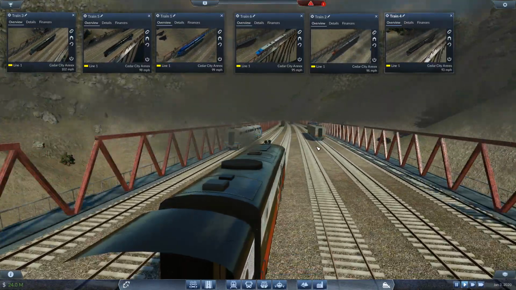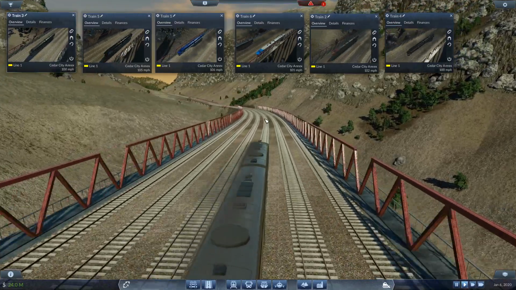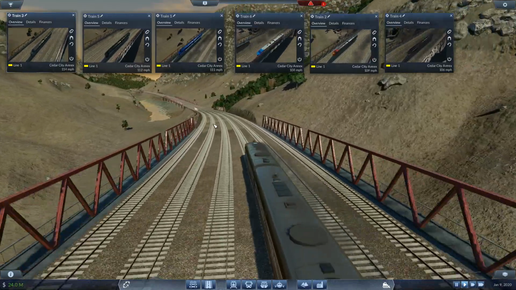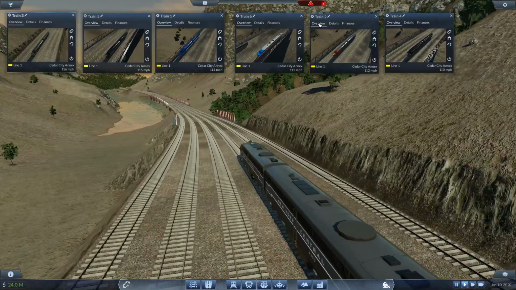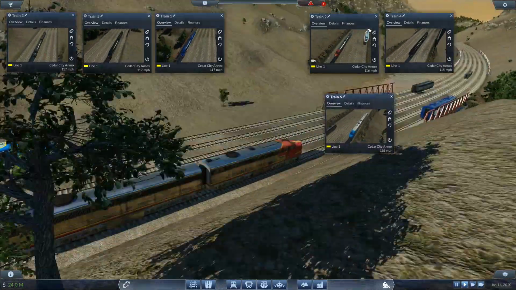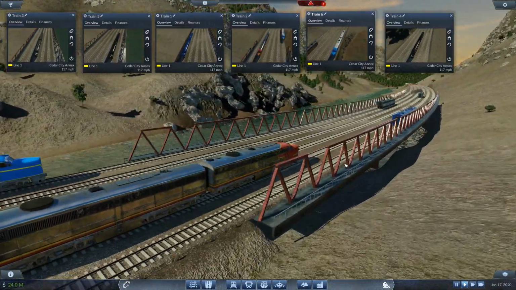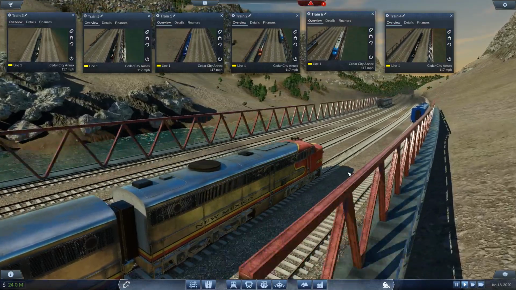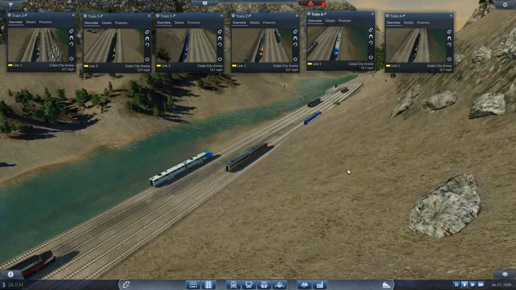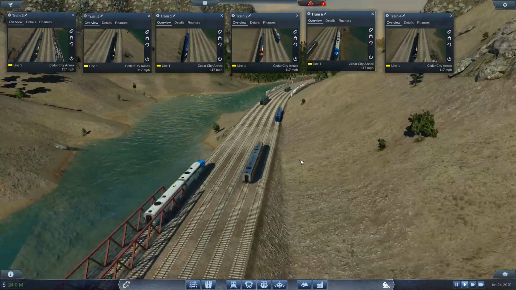As they head down the hill, they should be able to ramp up to top speed here. Maybe not. May have to slow down for this corner. Nope, we're still good, still accelerating. You are actually in front of the Hudson and Delaware train. I do apologise, we'll move you back up to 4th position there. Very nice. Good old Alcos.